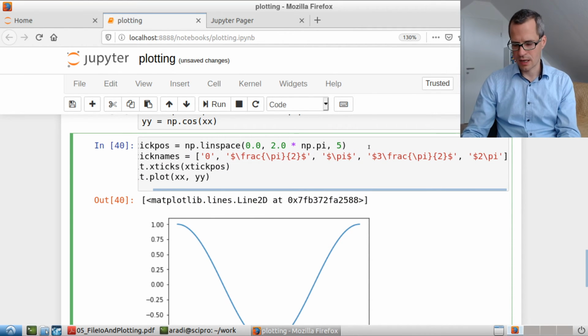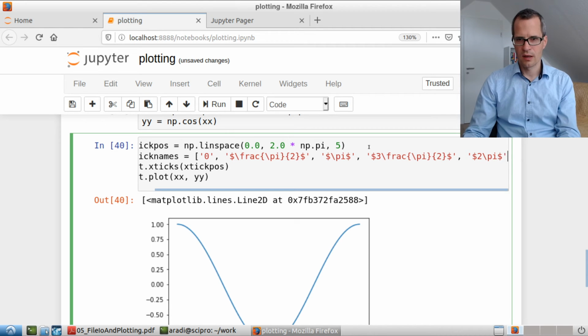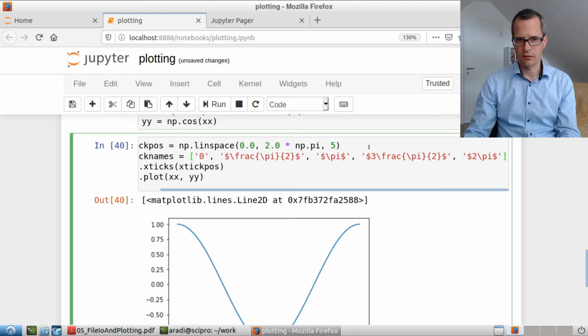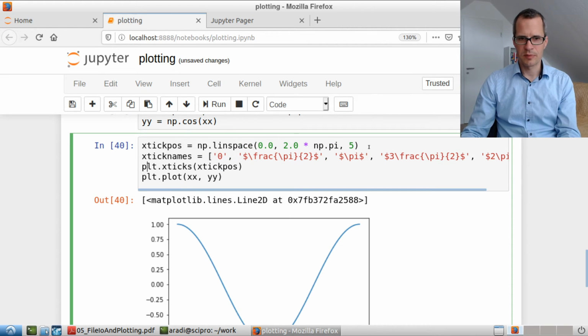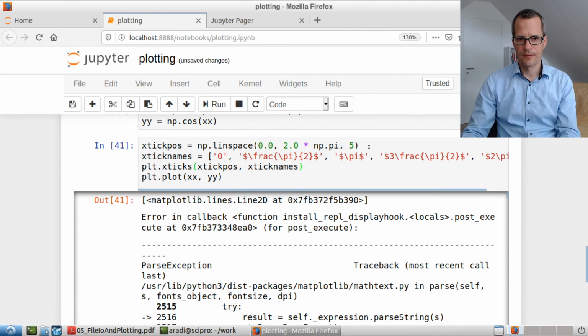So basically you can insert LaTeX in Python in that way. This won't work yet probably, and I will show you in a second why. But basically let's pass these xtick names as a second argument. So here as a second argument I will just pass xtick names. And oh yes, there's a problem.